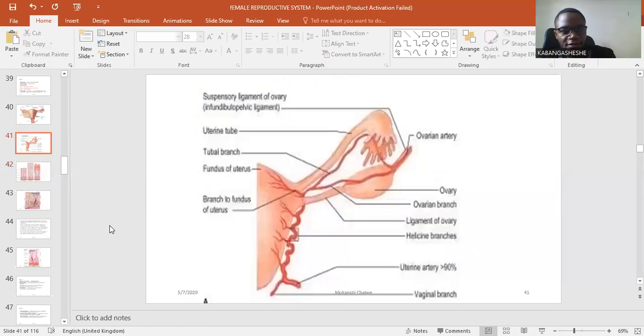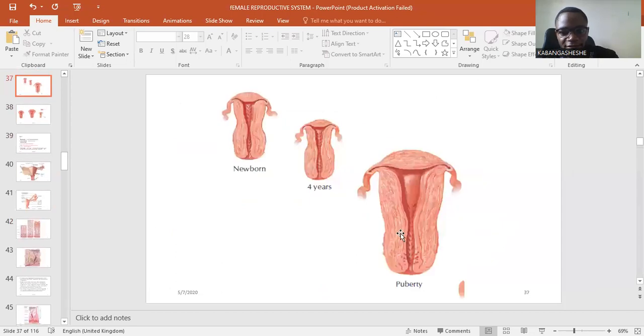So now look at the muscle layer. So the muscle layer is this part here. That is the myometrium. So the myometrium, of course, is composed of layers of musculature: the circular muscles, oblique muscles, longitudinal muscles, and the spiral muscles. Okay, but we find that in the cervix, there will just be 2 layers of muscle: the circular muscles and the longitudinal muscles. But in the body, the fundus, we have all those layers of muscles: circular muscles, spiral muscles, oblique muscles, and the longitudinal muscles.